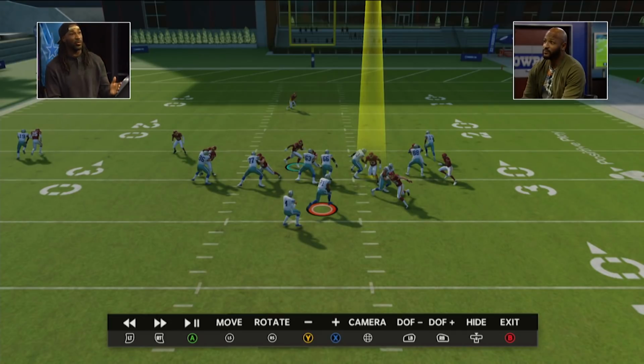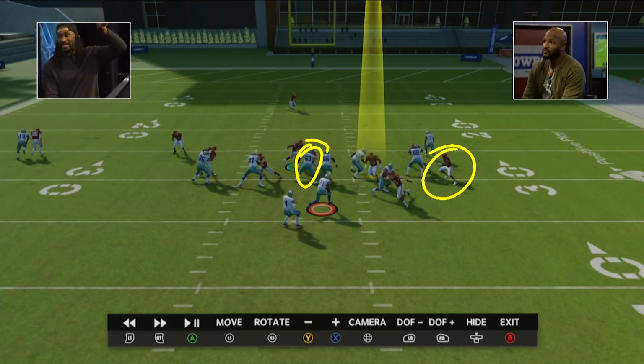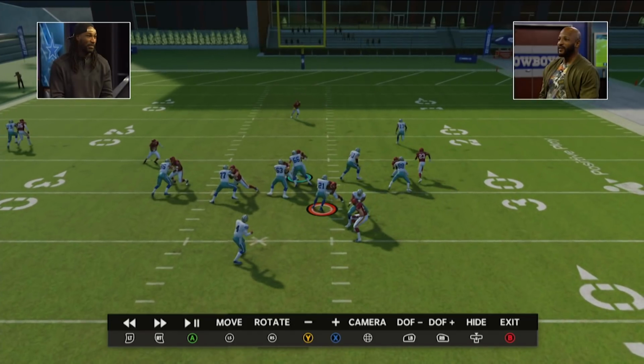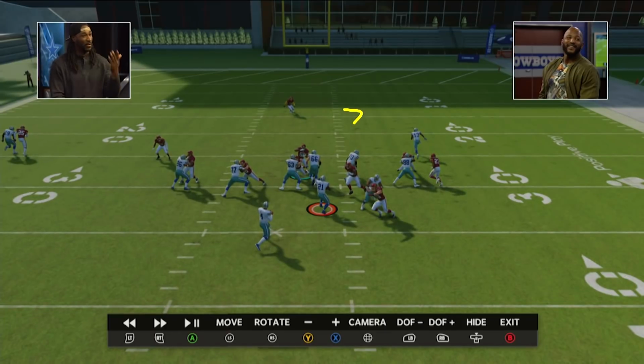And then we got Biadasz holding his block. The outside man here that Gallup left doesn't matter. He just runs off. And then McGallop is going to go up to that safety. Everything is mapped out the way that it should. We should be able to hit right up in that hole right here, right on the right hip of McGovern. But Martin went ahead and whiffed on me.